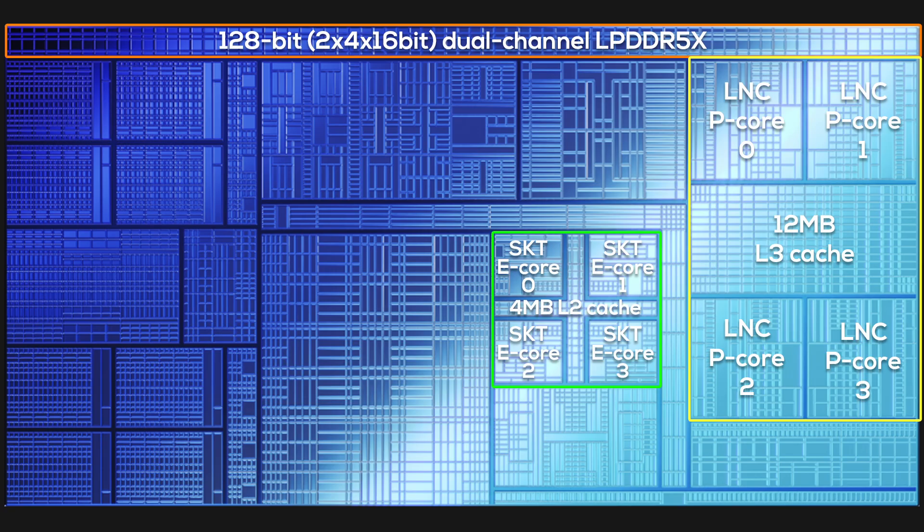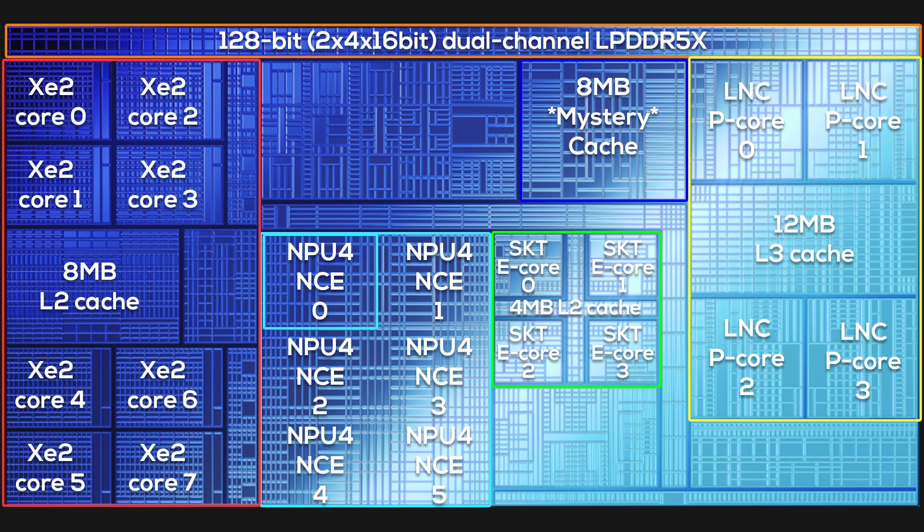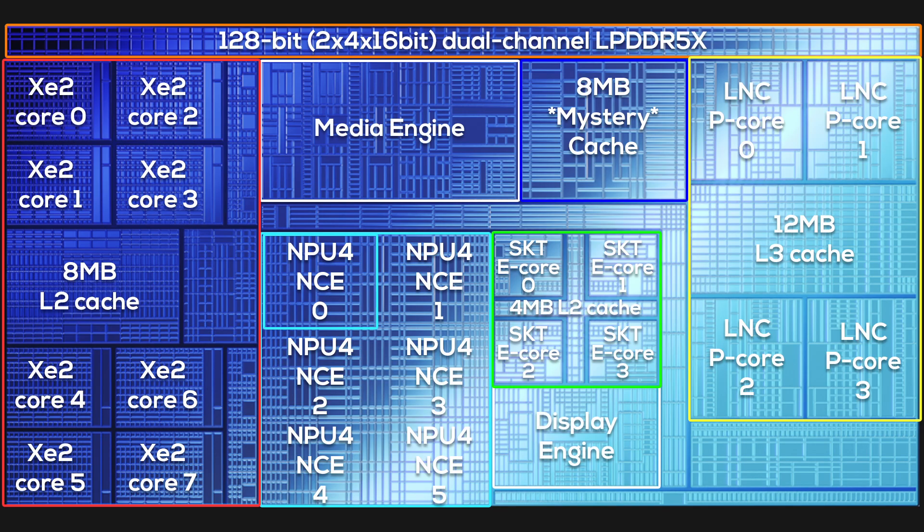If you've watched any of my previous Intel chip deep dives, you might already notice a substantial difference in the layout of P and E-cores. Above the E-cores and next to the P-cores is a rather large block of cache, not that much smaller than the E-core cluster — something we haven't seen on an Intel chip before. The neural processing unit in its fourth iteration, called NPU 4, can be found to the left of the E-cores and takes up a substantial amount of die area — more than twice the area of the E-cores, an indication of its importance. The NPU contains six so-called neural compute engines. The largest single area of the compute tile is the GPU on the far left, containing eight new XE2 GPU cores — the architecture behind Battlemage — with four cores above and below an 8MB shared L2 cache. The compute tile also contains media and display engines, and a new interconnect running through the center down to the platform controller tile.